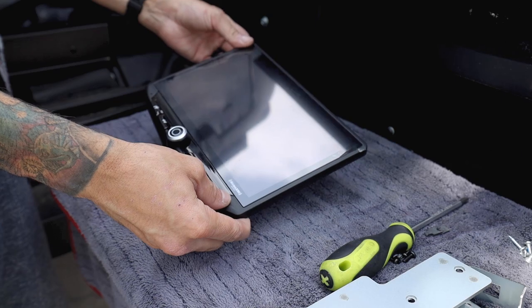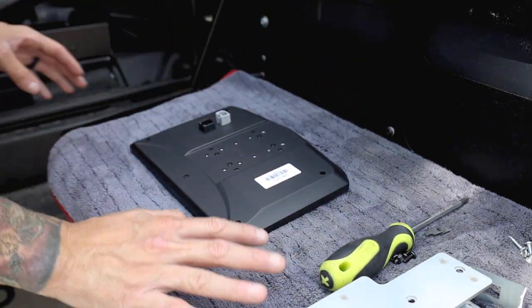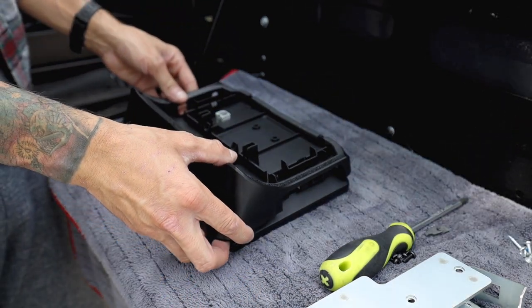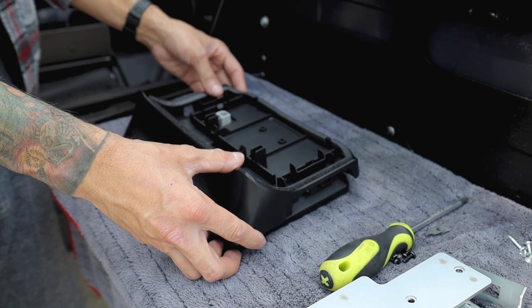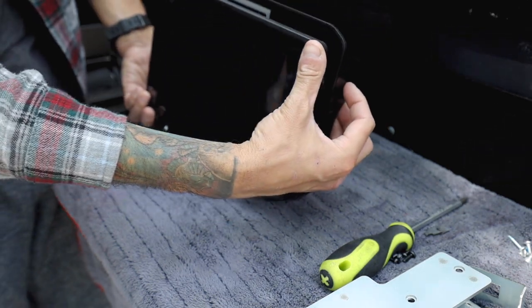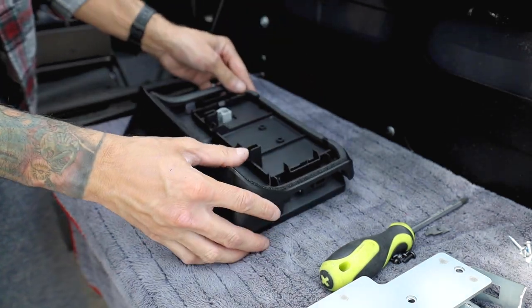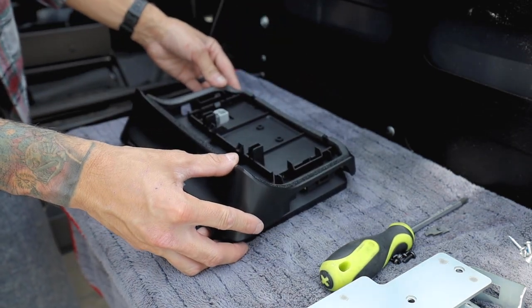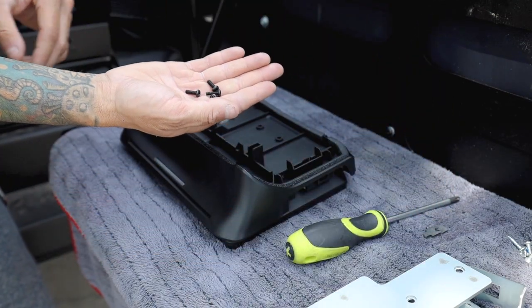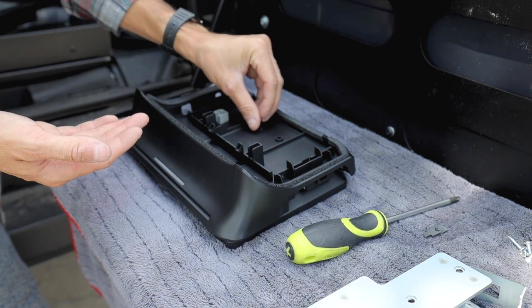So first we're gonna start by grabbing our display, flipping it over, and I did put a small microfiber towel, that way nothing gets scratched. We're gonna grab the black back portion of the bezel. I'll flip it around so you get an idea of what it's gonna look like once it's done. Basically it sits on the dash just like so. And we're just gonna place it down. We're gonna grab the hardware provided, which are these black screws. We're gonna line it up with all the four holes and secure it in place.